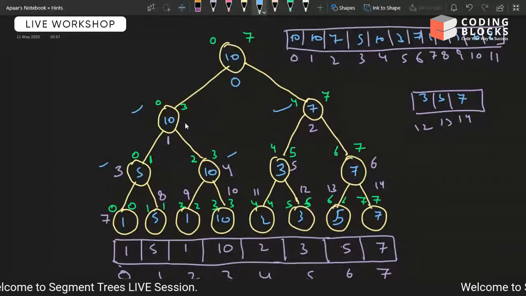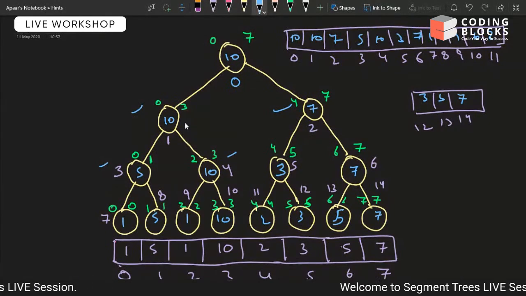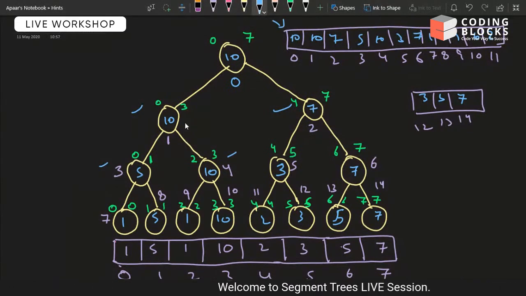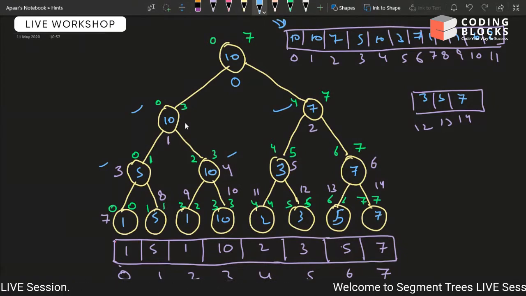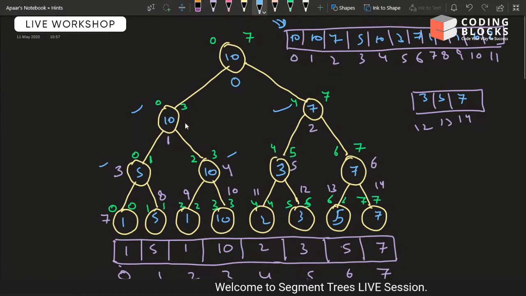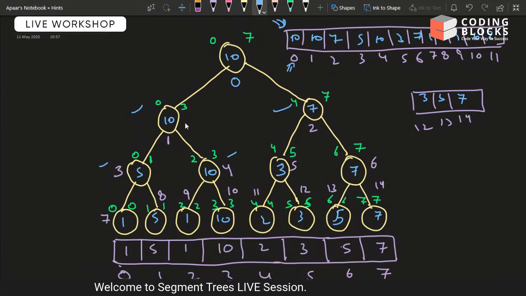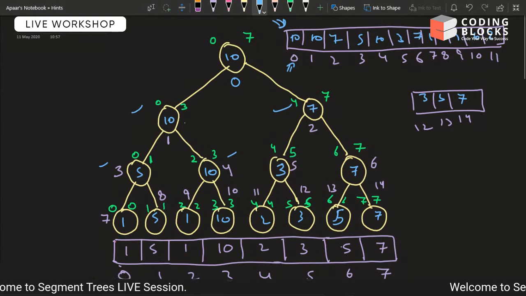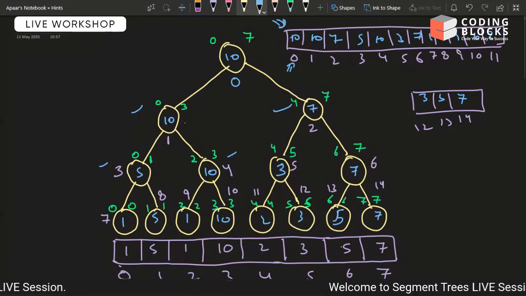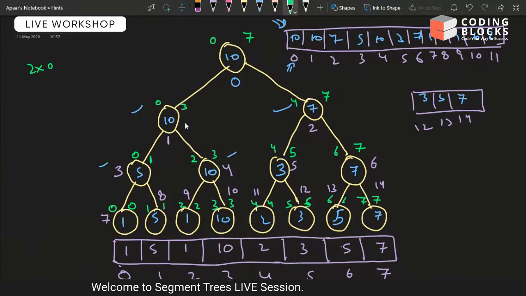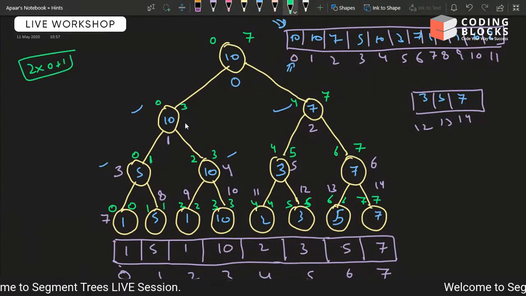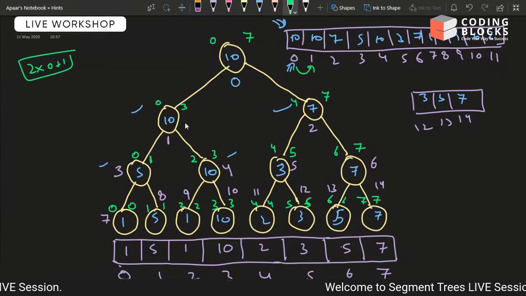Basically, instead of constructing a segment tree, I'll just go on this array, right? To understand, you can easily see this structure. I'll start with the root node and try to query from the root node. Whenever I go to the left part of the root node, at which index will I be standing? I will be standing at 2 into 0 plus 1. That will be 1. What is the right index?